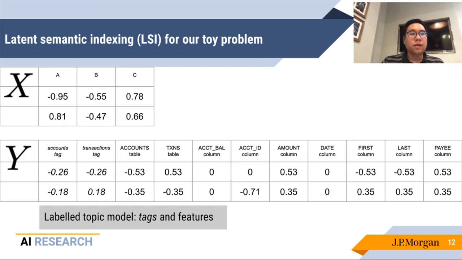What does this look like for our toy problem? These are the x and y matrices that we get. Now, we see here that there is some distribution of numbers that tells us something about the likelihood that one particular set of features will co-occur. So, for example, we see that transactions table positively correlates with the amount column. So, when you see a transactions table, the data says that this also co-occur with the amount. Now, what is less clear is how to interpret negative numbers that look like this.